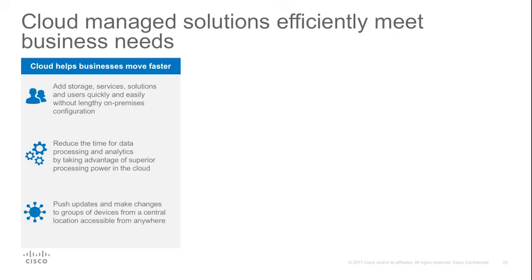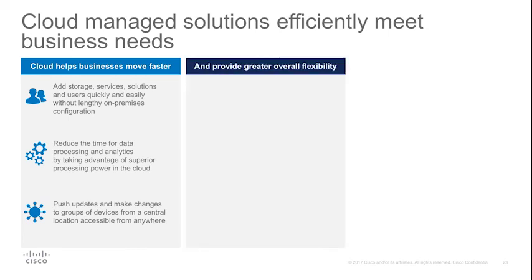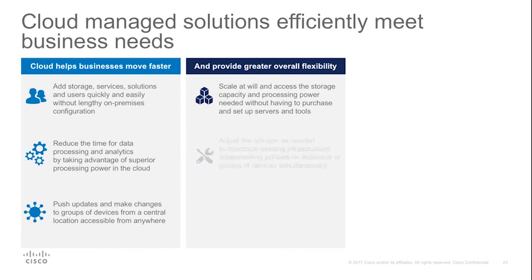Make adjustments and push changes to individual devices or groups of devices from a single dashboard. In addition to greater speeds, cloud solutions also offer increased flexibility. Cloud solutions can provide nearly limitless infrastructure, which makes it possible to instantly and seamlessly scale without having to purchase and implement extra hardware. The cloud also enables granular control.